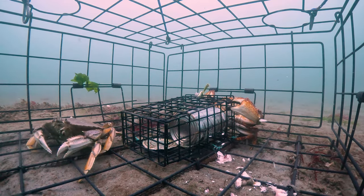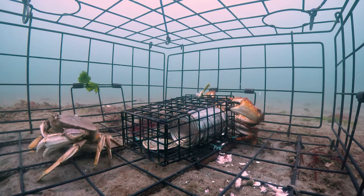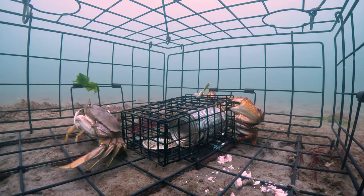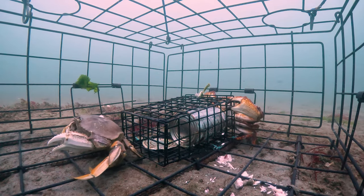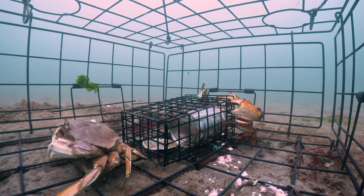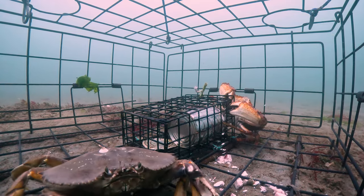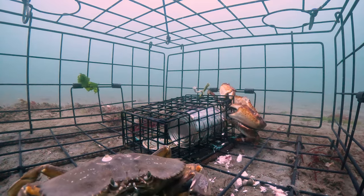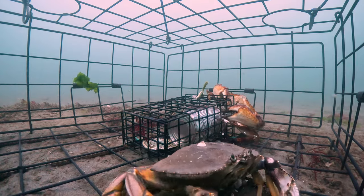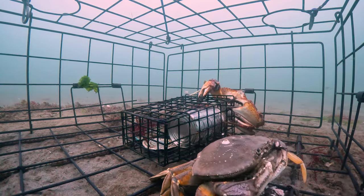I guess maybe he can't fit inside the trap. But there should be plenty of that mackerel going downstream for him and for anybody else who wants to come by. And I kind of feel good about it because that out-of-date chicken and stuff, the reason people can't eat it is that it gets filled with bacteria and would make us sick. Not that these guys don't have different digestive systems than we do, but still, this is straight out of the can. It's human grade food. So any female crabs or small juvenile crabs that get in there, any fish like this sculpin who's still trying to get in, but Dungy's saying, hey, maybe the Red Rock kicks my butt, but I'm not letting you in. Anyway, whoa, look at him shoveling it in.